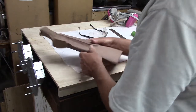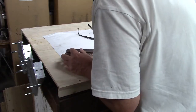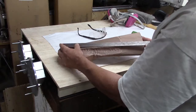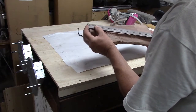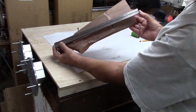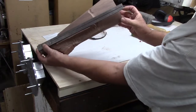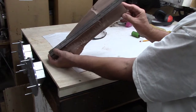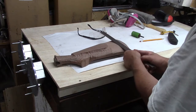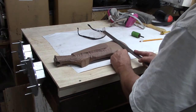One thing I didn't really think about, and I think I'll be okay, but it's cutting it close: the through bolt going through, the stock used to have a lot of drop, and the through bolt already came out below center. And so I was like, oh man, I don't have a lot of room. It's going to come out very close to the toe for the hole. So I do need to make sure I leave this fat enough for the hole. Of course, this is going to get cut back a little ways, so it's going to be even thicker and a little taller. Hopefully I'll have a little more room to work with.